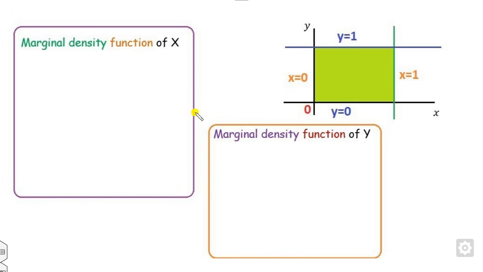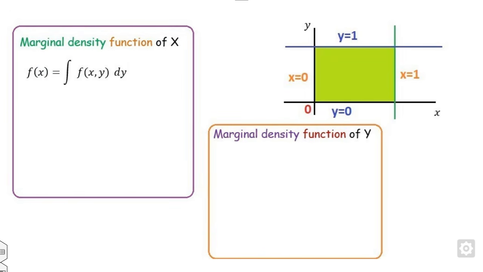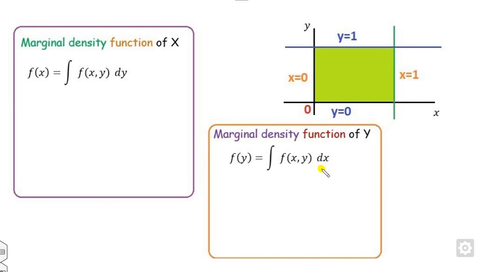Now how can you find the marginal density function? In order to find the marginal density function of x, you have to find the function of x only, which means the collection of all those y's. Similarly, if you find the marginal function of y, it means the collection of all those x's. How do you find the collection of all those? This is y, so you take the strip over y. This is my y-axis. What is the limit of y here? This is 0. What is the limit of y here? 1.